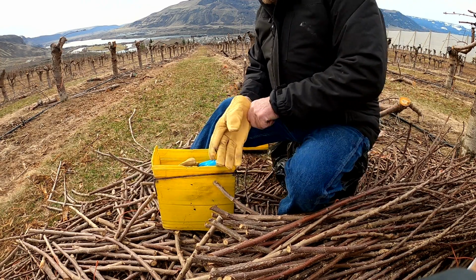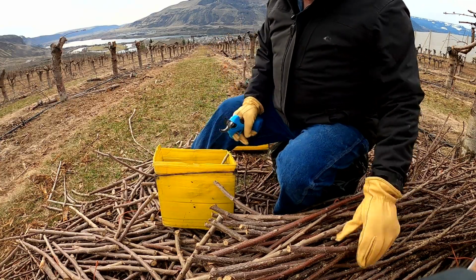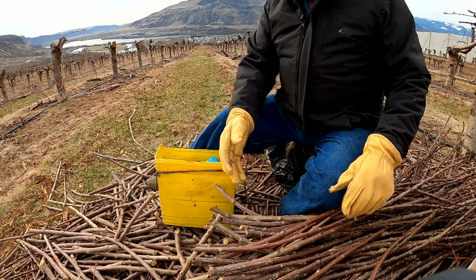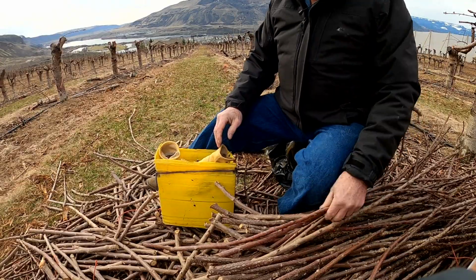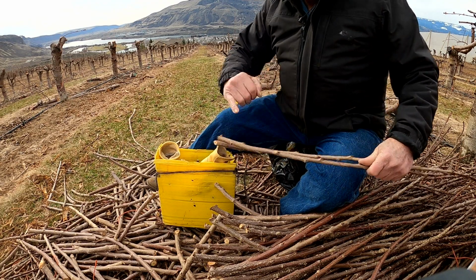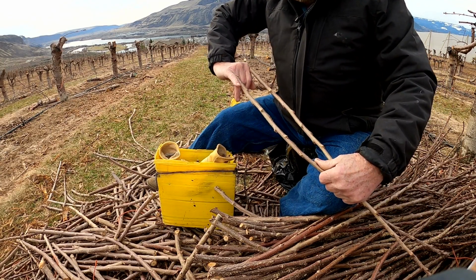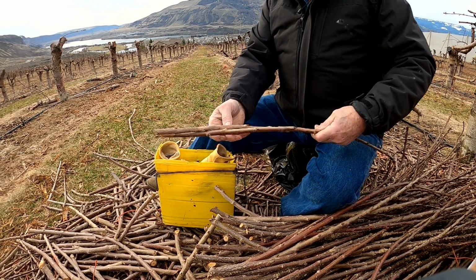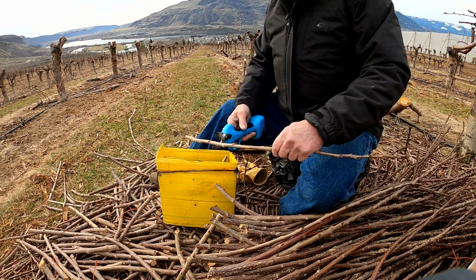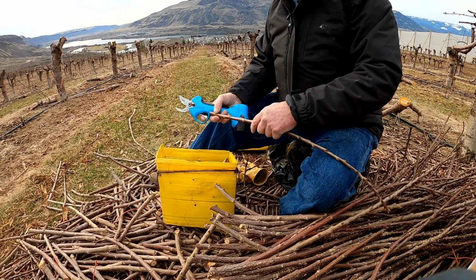Okay, I'm going to show you guys something about cherry graft wood that you may not know. If you want to graft cherries, there's a couple things that might help you be successful. Now, this is about the size of the sample that I gave them. Last fall I came out and looked at this job, and I said, here's what you want right here. I always say it's about the size of your little finger. Now I might have kind of fat fingers, I don't know, but that's about what it is. If you stay with that sample size, here's what you get. I'll get 1, 2, 3, sometimes we'll get 4.